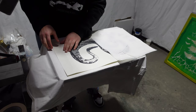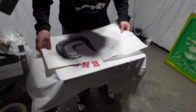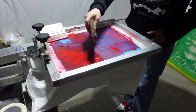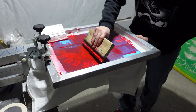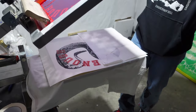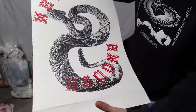It looks like the 'enough' will end up after where the crease happened because of the screen — I don't think I can bend that back into place, so I'll just have to cut that part off. I'll print the 'enough' around the snake's tail. A little bit of ink isn't coming through on the E. I'll do one pass, two passes, one confident one. Looks like it cleared almost everything — yeah, that looks clean, very nice. Cure that and then we have a poster. There's the result — 'never enough' on there. It did crease down there but I'm just gonna cut that part off.